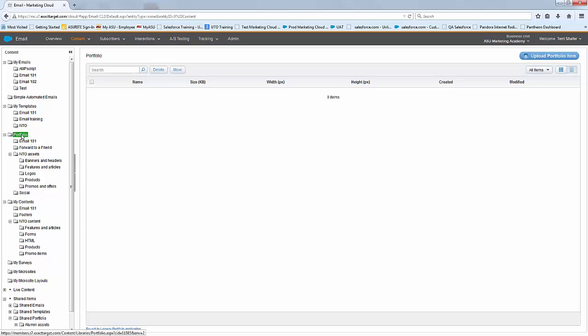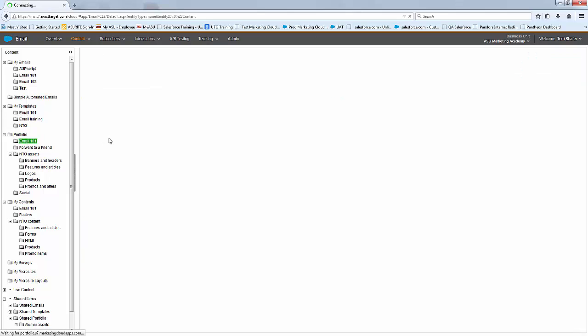Just like with any other folder in the Marketing Cloud, you can right-click and create subfolders if it helps you organize content. You'll see that we have an Email 101 folder that we use for storing content for the Email 101 class and other folders that we have for various purposes. Let's use the Email 101 folder for this particular example.